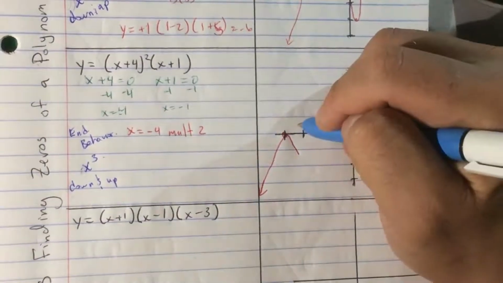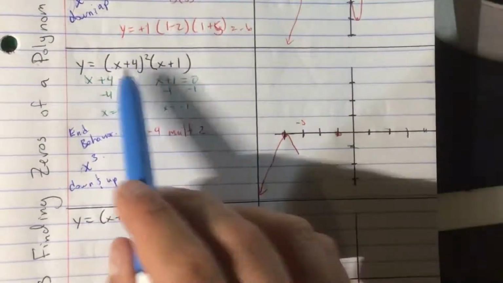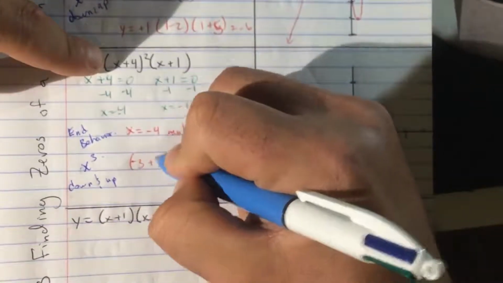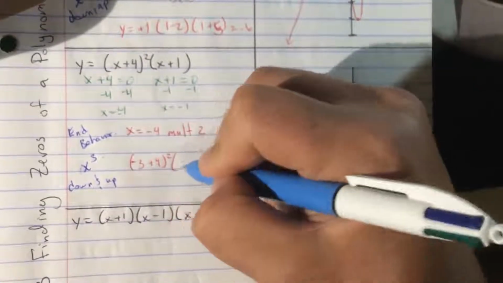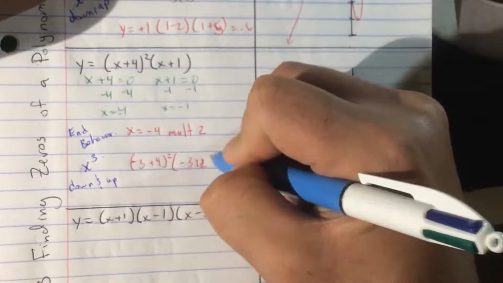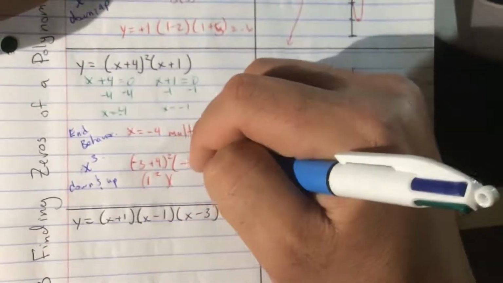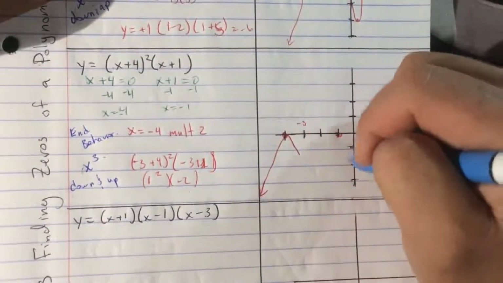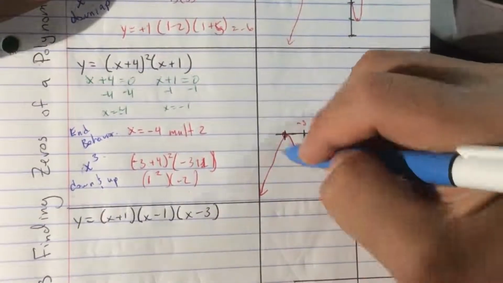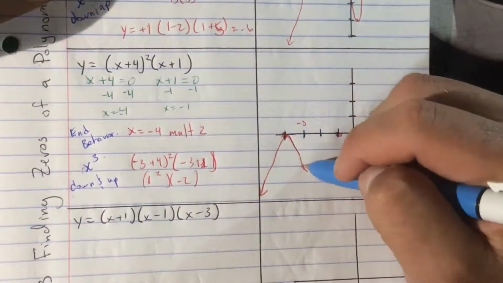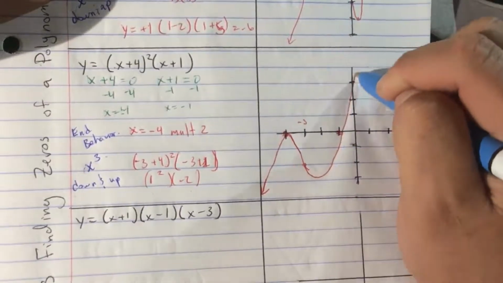In order to check that, to make sure, you can check -3. And we plug that in here. We have -3 plus 4 squared times -3 plus 1. -3 plus 4 is 1, so this would give us a positive 1 squared, which is just positive 1, times -3 plus 1, which would give us -2. When you multiply that together, that gives us -2. So this point's going to be about right there. So we know this is actually going to come back down. It's not going to cross there. And then we're just going to go back up and then go all the way through there.